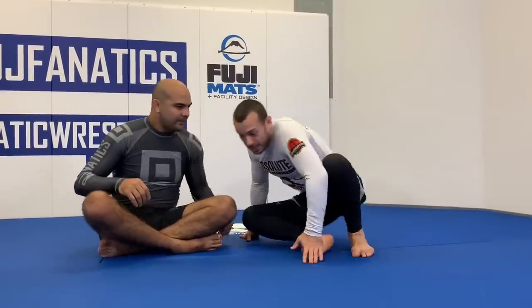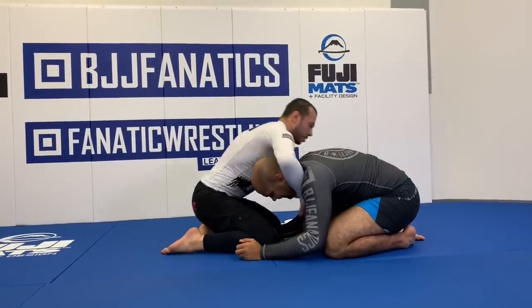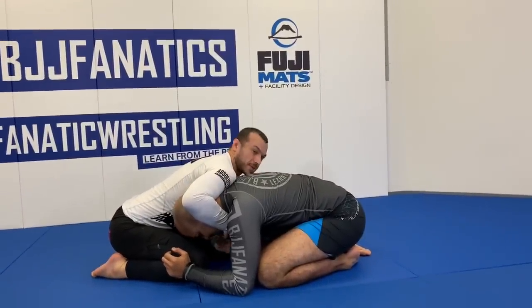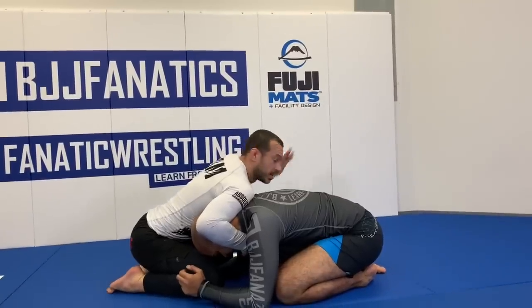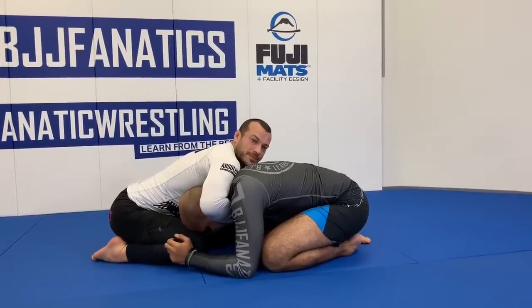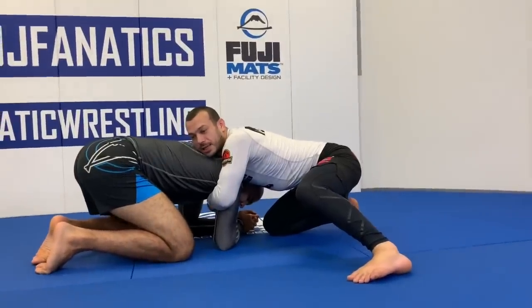So what's the next one? The next one is going to be the arm-in guillotine. The reason we're doing arm-in is it's actually a little harder to get the finish on the arm-in than the regular guillotine, but the good thing is we have a follow-up option — which is going to be our next technique as well — so I just want to show how these link together really well. We've managed to snap down and get a chin strap here. The first grip's always going to be on the chin, because that stops Bernardo from removing his head. Then my left hand is going to come around the arm and through to connect to my hand.